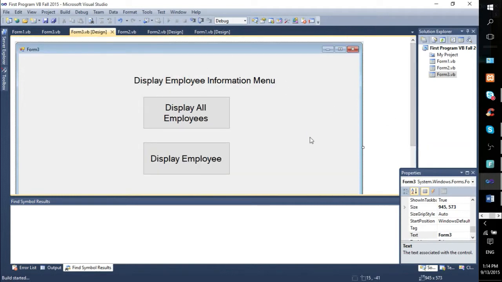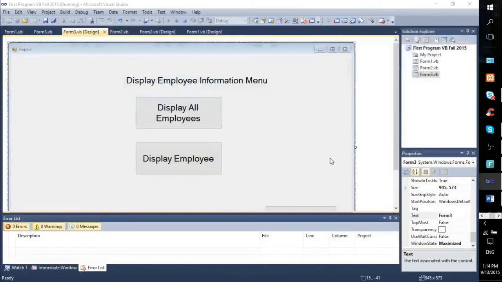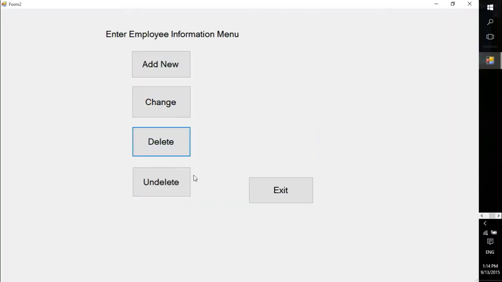Okay, now let's try to run the program. Enter info. Of course, there's nothing going on when we click on the buttons, and that's because we didn't write any code for any of these buttons.